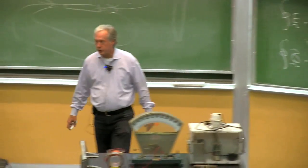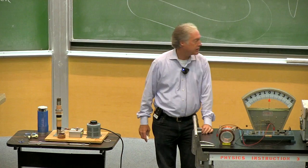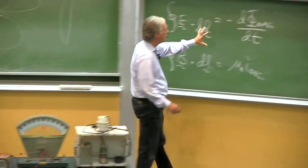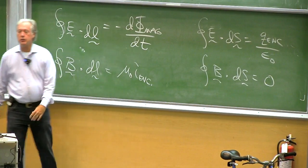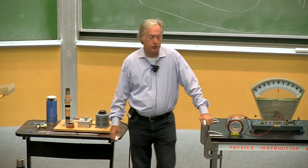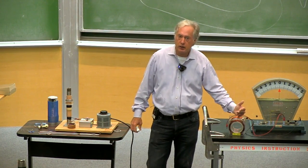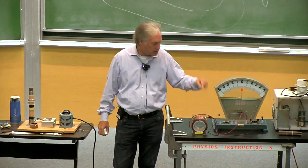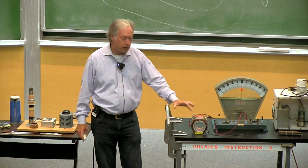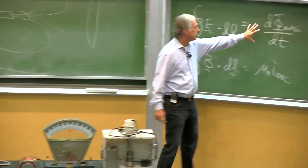These equations are almost complete, but not quite. So we're going to have an additional term to add to these equations. When we add that last term, we're going to have a full set. This thing was contributed by Michael Faraday. Michael Faraday's main way of teaching science to himself and to the general public was by demonstrations. The empirical basis of physics was what drove him. He did exactly these kinds of demonstrations. He was not so good with the math, but he was very good at hearing the voice of nature talking to him. And as a result, he came up with this equation.